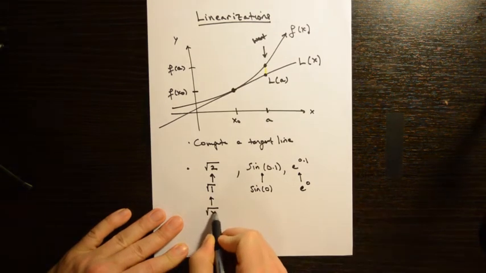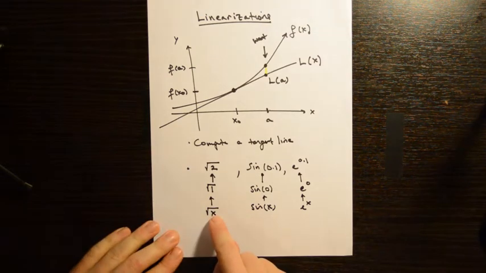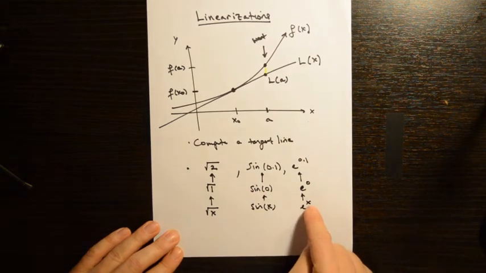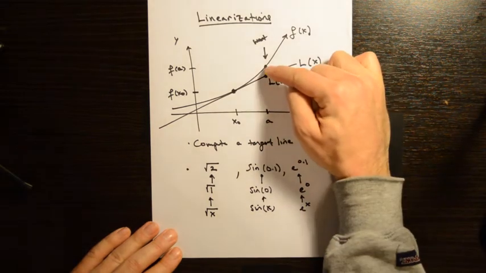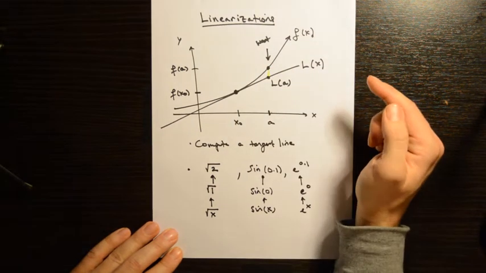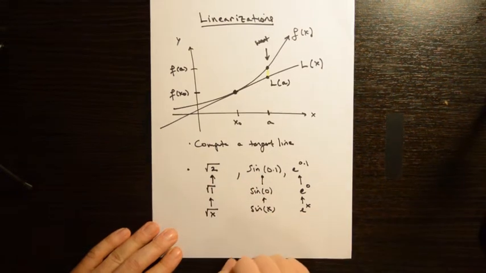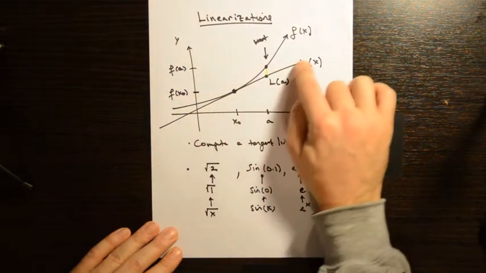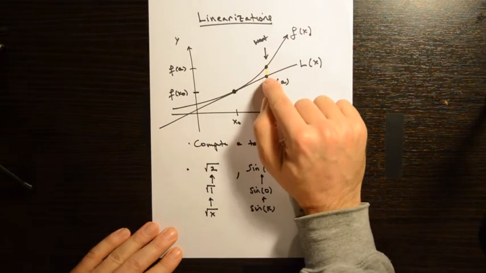Here we're talking about the square root of x, the sine of x, and e to the x. You have to identify the right function and the right point nearby in order to make an effective linearization — we want to calculate a value that's difficult to find using only your mind. What does the calculator do? You can go to Google and type in square root of 2 or sine of 0.1 and get an answer, but what is the calculator doing to find these numbers? Something very similar to what we're doing: it's a number we know, we make the tangent line about this value, and we use that tangent line L of x evaluated at the number of interest to estimate the true value.